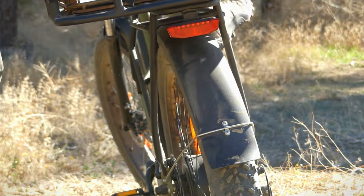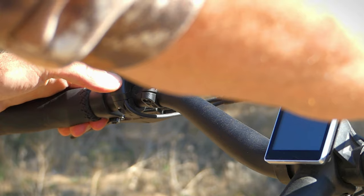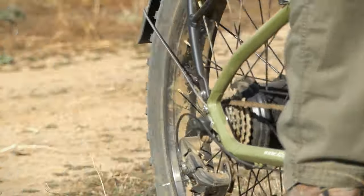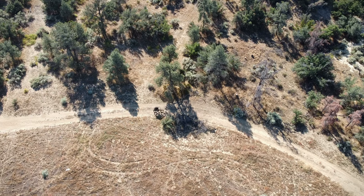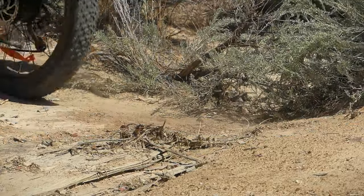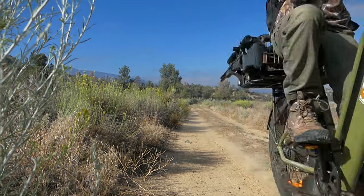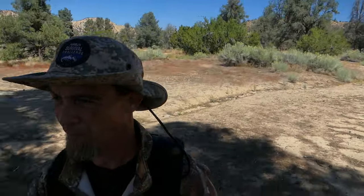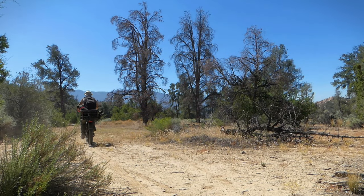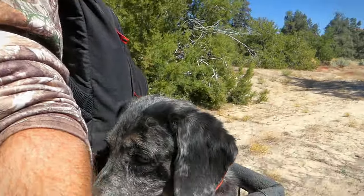When I was younger I did a lot of mountain biking and as a result I suffered quite a few injuries, mostly to my knees and my back. I did sell off all my bikes and up until about a year ago I never thought I'd be getting back on any kind of mountain bike. E-bikes are a lot of fun because they have an assist — you can pedal like a regular mountain bike or ride it much like a moped using just the throttle. I'm able to quietly travel a lot of these trails and it's definitely nice being able to bring Marley along.